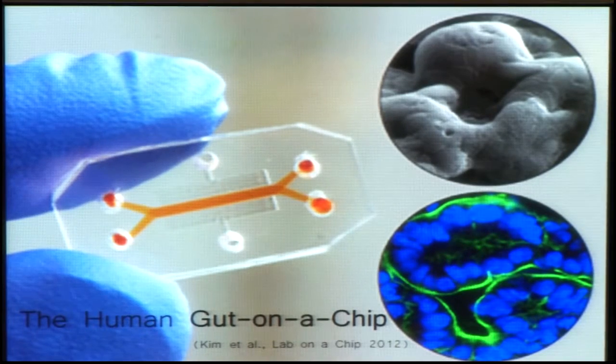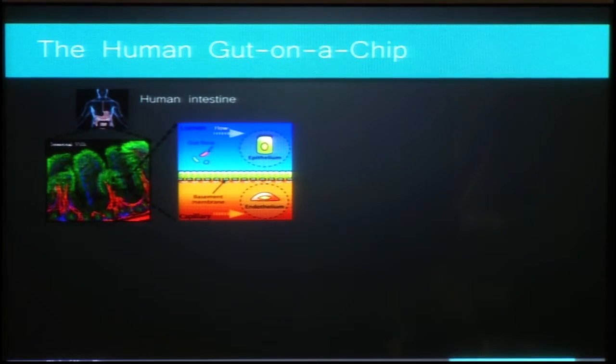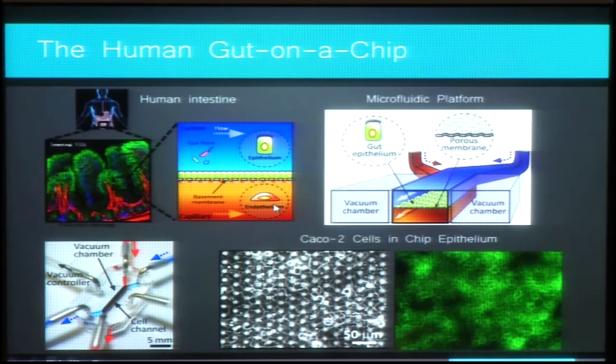Since it's a food-related conference, I also wanted to talk to you a little bit about the gut on a chip. So the gut on a chip is also the same model with the gut epithelium here. You probably know much better than me the structure and morphology of the human intestine, but what we use here as a model is the gut epithelium. We use CACO2 cells. It was a few years ago, and we didn't have access to human primary intestinal cells yet. We grew them onto the porous membrane and underneath with the endothelium. So same system. And we stretch them as well during 6 days.